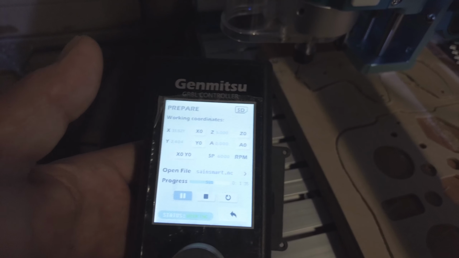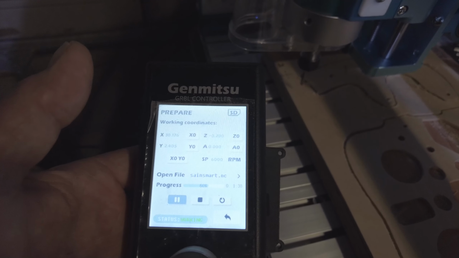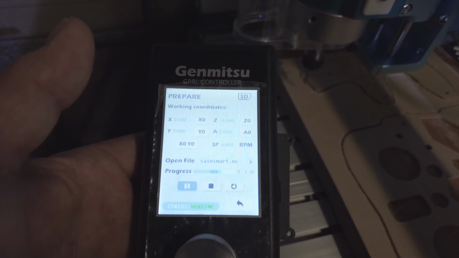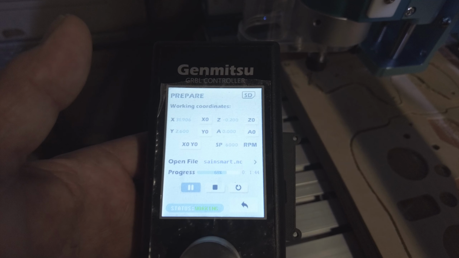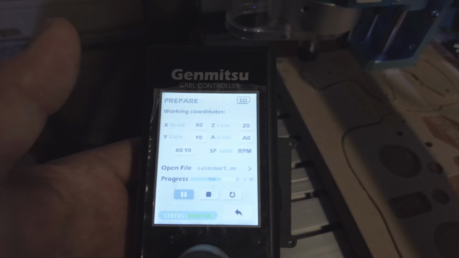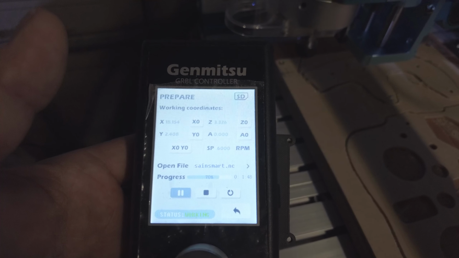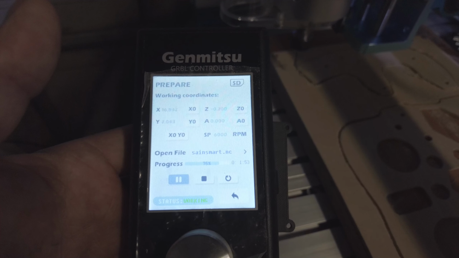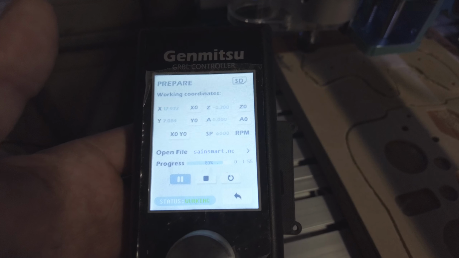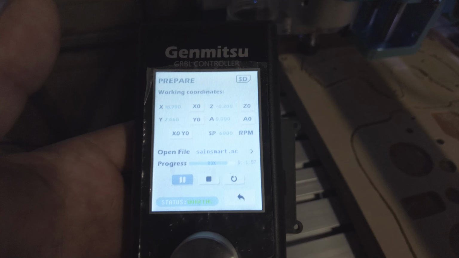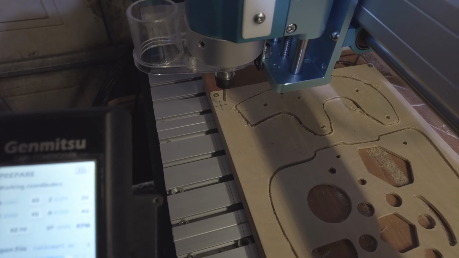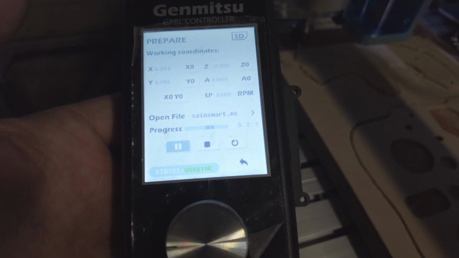Machine's crashed. You'll not pick it back up where that machine's left. Very difficult to do. You'd have to hope it's remembered the coordinates if it's not that bad, the crash, and then run the full program again. Well, if you've been running 2 hours, it's another 2 hours wasted. There we are. 86, 87%.